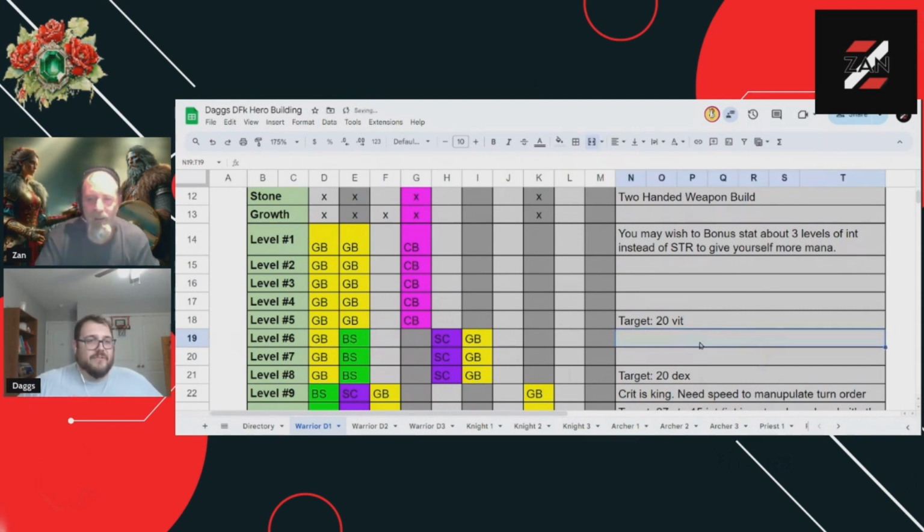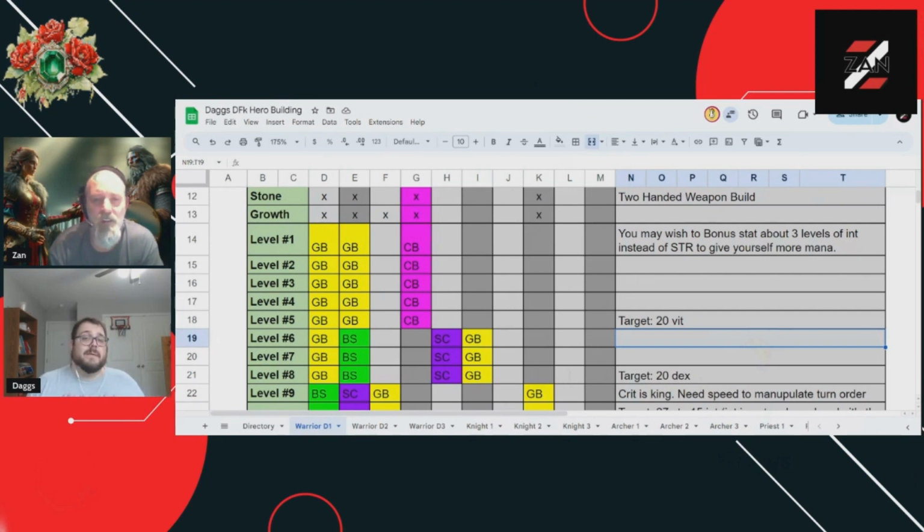But maybe that was referring to warriors in general. They use a lot of mana for their abilities right now. Okay. So it always feels like you never have enough mana with the warrior. So like we did switch to 3 levels of intelligence. I found that if I do a few levels of intelligence, it's easier for me to hit that 15 mark.